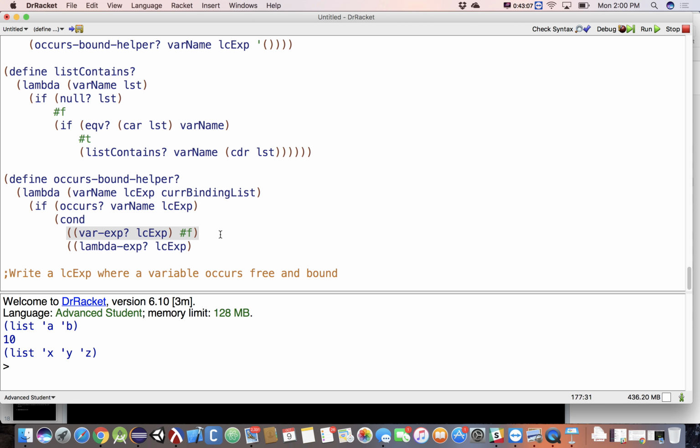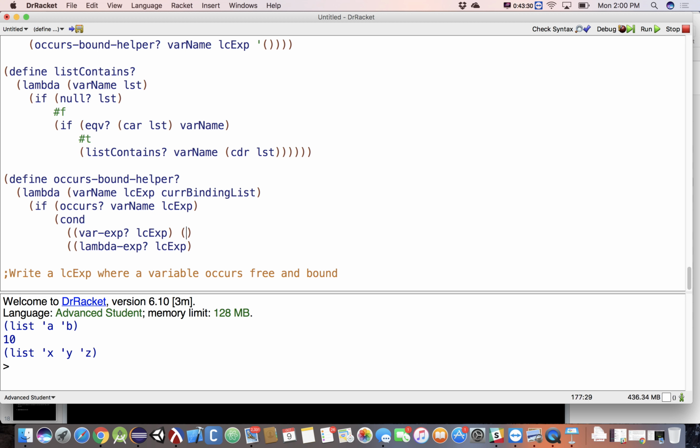So then we come here, and I know we're out of time here, so let me just patch this up real quick. Okay, so when we come here, if we are looking at a var expression, we want to return, this guy should say occurs bound. So we want to return true if we found a variable that occurs right here. We know it's a variable that definitely occurs, but it's also found in my list.